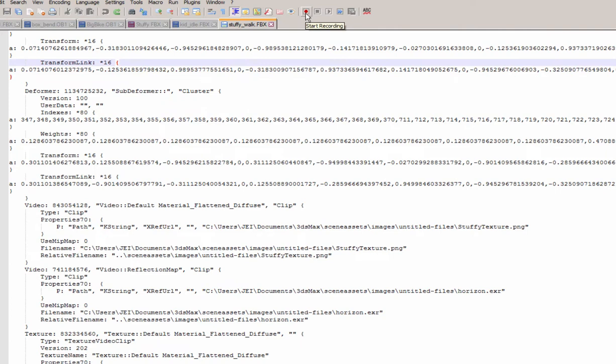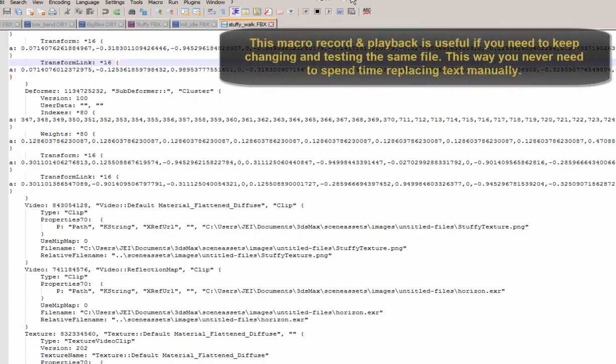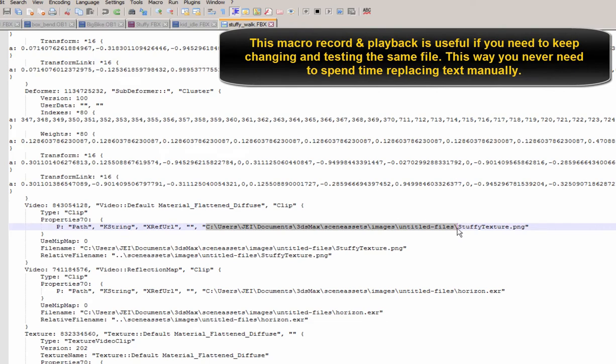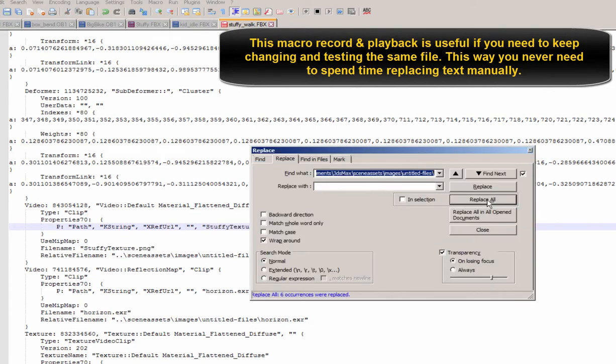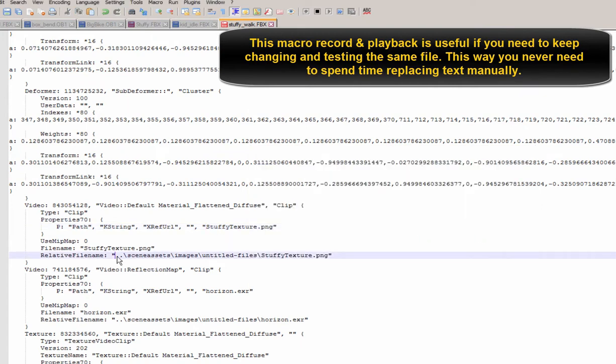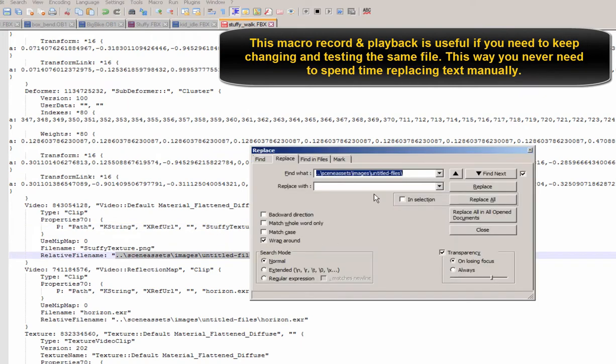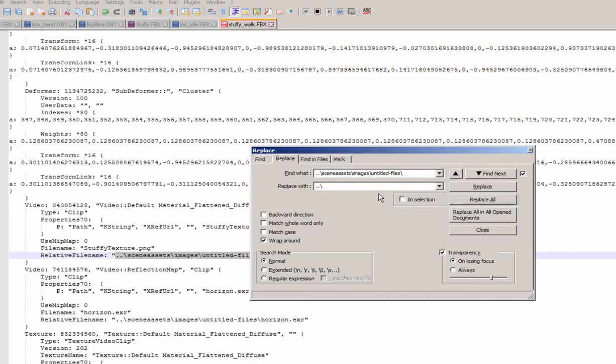If you go up to the top here, there's the Start Recording. Click on that Start Recording in your Notepad++. Then select Control C, Control H, Replace All, and close. Go to where this dot dot is, Control H, and we'll go Replace All, except this time dot dot slash. We don't need content because we're going to specify that as the root directory. So we're just going to put Stuffy, or whatever the name of your folder is, and then hit Replace All.